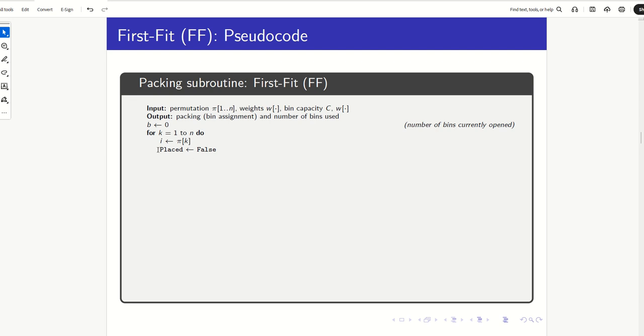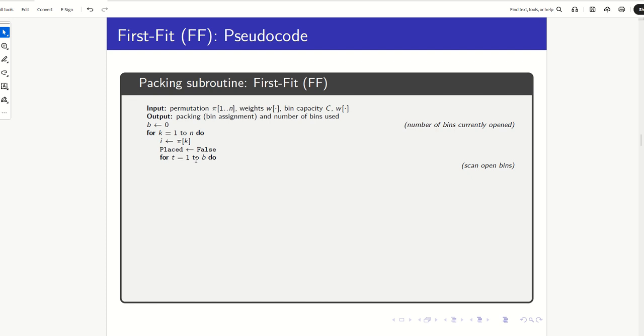At this point, we need to use another variable, a Boolean variable, which we call place, which could be false and true. And place will indicate whether the current item that we are analyzing has been placed in one of the open bins. But let's see how the entire algorithm looks.